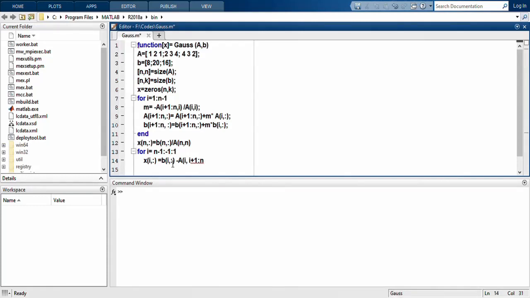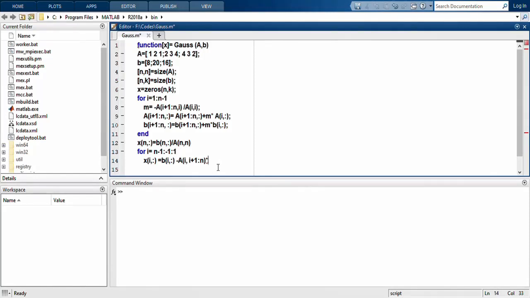Make sure that it is not the same column. Make sure it is not the same unknown. So for x2, that means i plus 1 to n, and the row is fixed here, multiplied by the other unknowns. If you want to sort out x2, then in that you have to replace the values of x3 and x1 accordingly. And if you want to find x1, then b1 minus that coefficient multiplied by the unknowns.